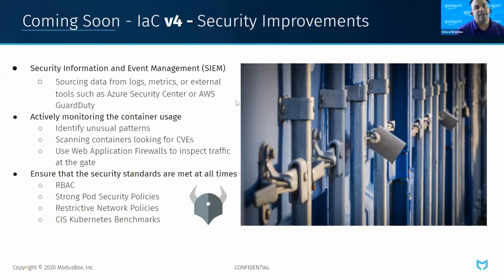There are a number of security objectives that are being baked into IAC v4, such as adequate SIEM. We've removed IDS as part of the solution because it comes with a lot of very difficult technical challenges. And what we're finding is that actually observable behavior within the Kubernetes cluster is far more valuable and accurate for detecting problems with a lot less false alarms.